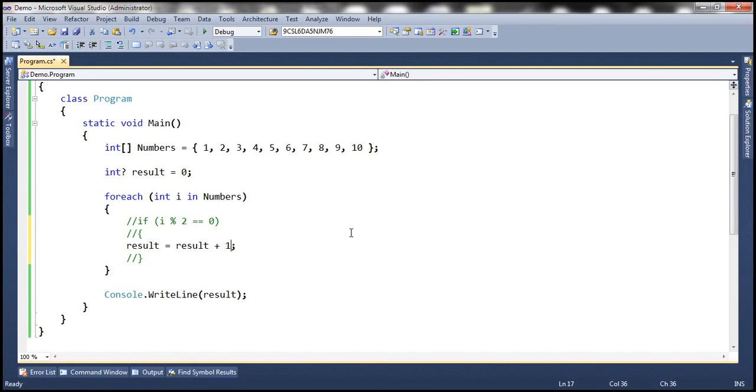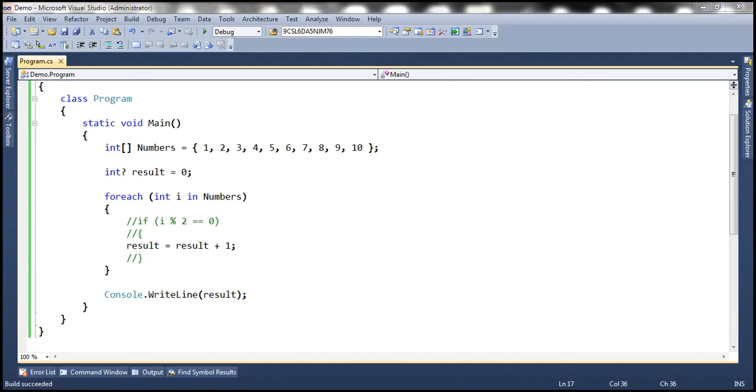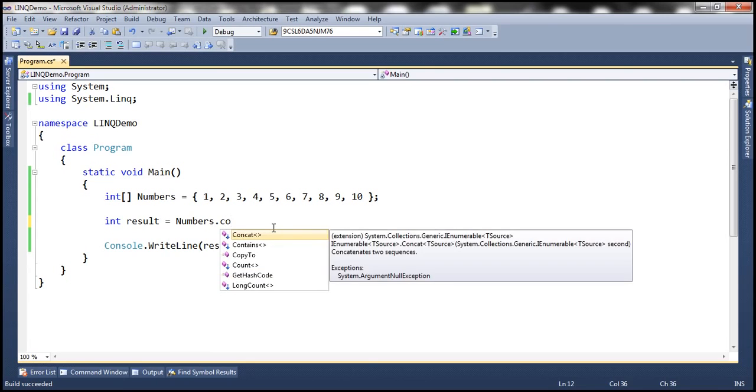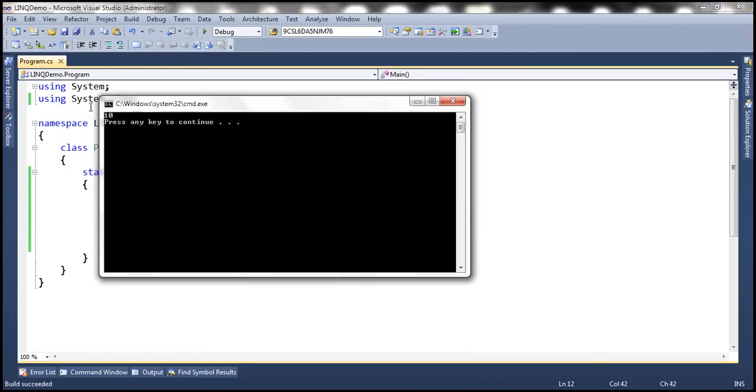So when we run this, we should get 10. And if we have to achieve that with LINQ, we use the count aggregate function. So let's go ahead and run this. We should get 10 as the result.